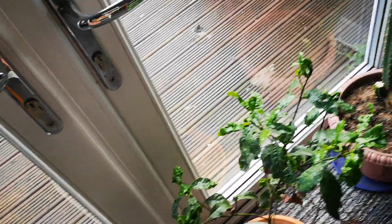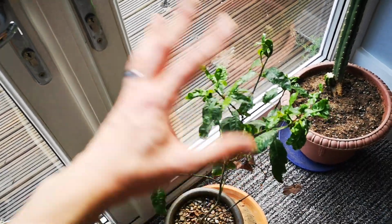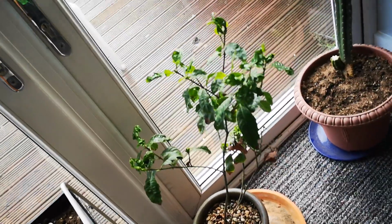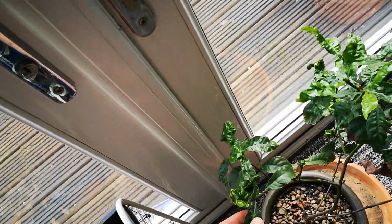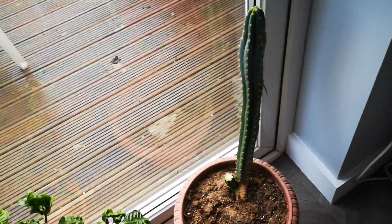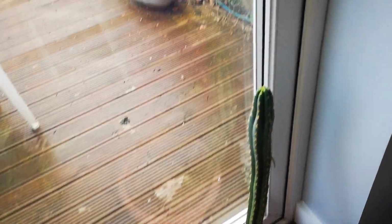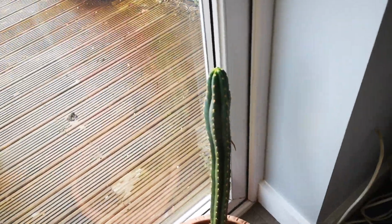It's still growing now from when I've had it, a little small plant sent to me in a parcel. It's grown, so it's becoming a little tree. It doesn't look too great, but it's not dying, so for me that's a good thing. I think this is San Pedro, or it could be Peruvian torch. I'm still not completely sure. Yeah, it is slow growing, this.